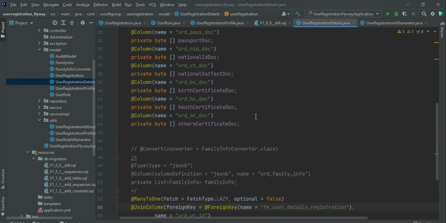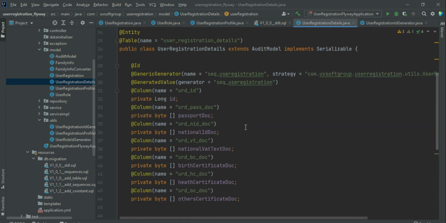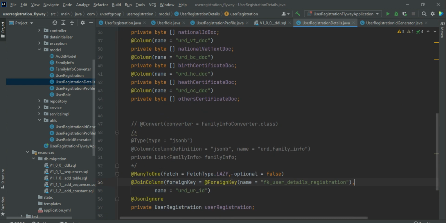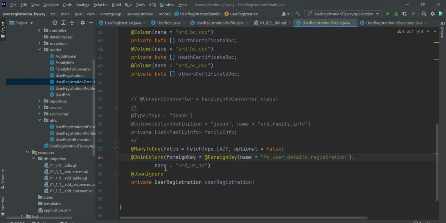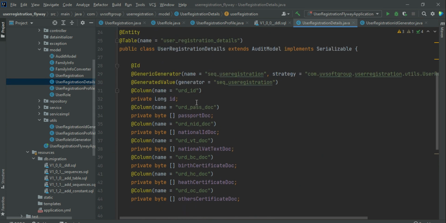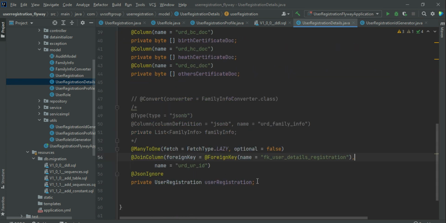And user detail, we are doing exactly the same thing here. It's many-to-one, so maybe one-to-many related. So you see the definition of the many-to-one relation is fetch type lazy, and then optional false, and it has join columns and a foreign key definition, the name of the foreign key levels. So it is many-to-one, so that means one user has multiple user registration details, one-to-many, maybe passport number, maybe national IDs or health certificate or other certifications. That's why it is linked to the one-to-many related information. Unidirectional linking between them. That's one.